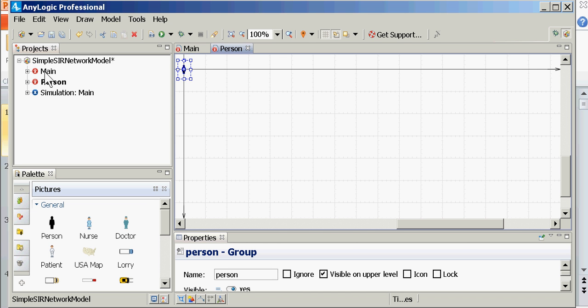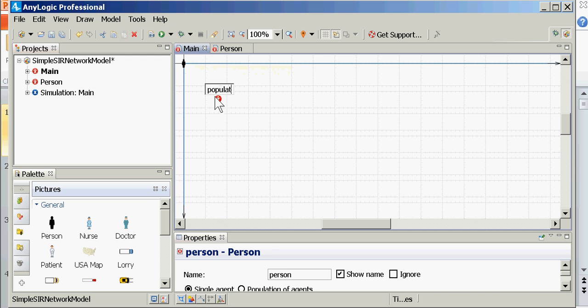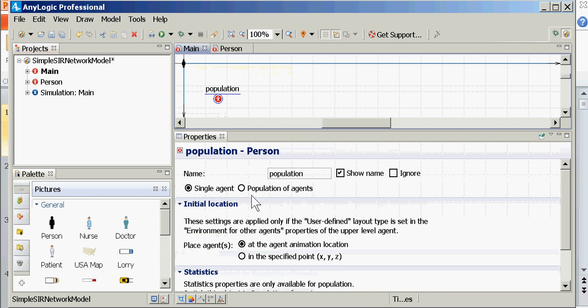Okay, so ladies and gentlemen, how do I create a population of these people? Okay, great. So we double-click to main, go on to main, and again, be very careful what we're looking at now. So now we're looking at main, and we wish to drag Person to it, okay? And we're going to call this population. That's not privileged in any way. You could call it pop. You could call it people. I like to call it population because I think it's evocative, but you could change the name.